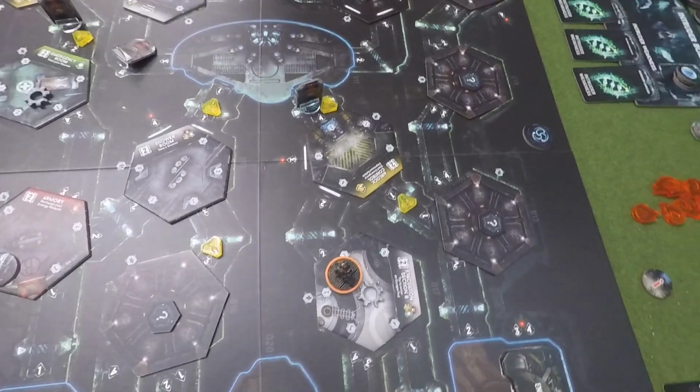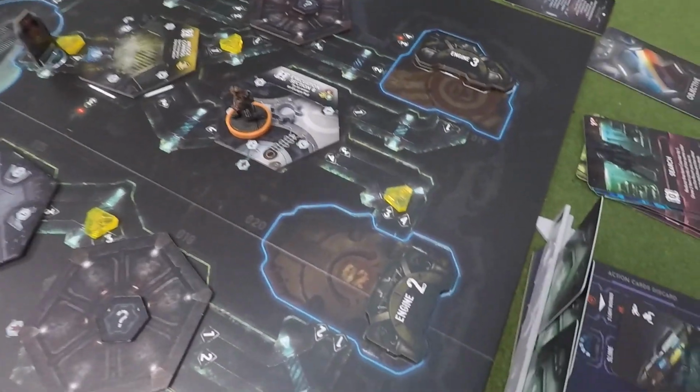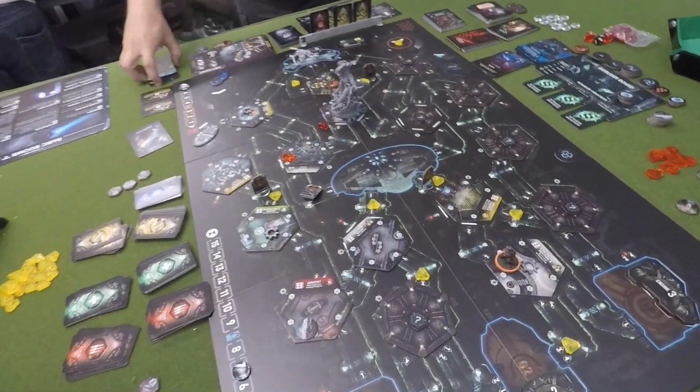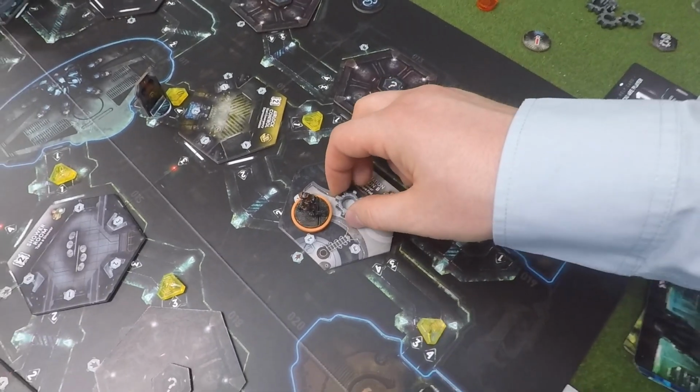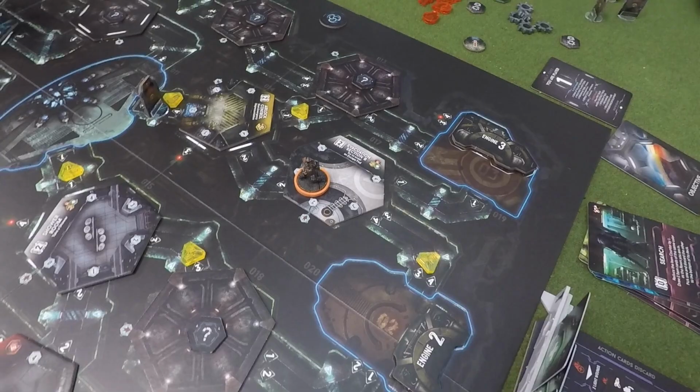4 into corridor 4 to engine 2. I am going to repair. Okay, so you're repairing the evacuation centre. Yep, so it is now functioning. Is that you done for the turn? Passing? Passing. Turn moves along.